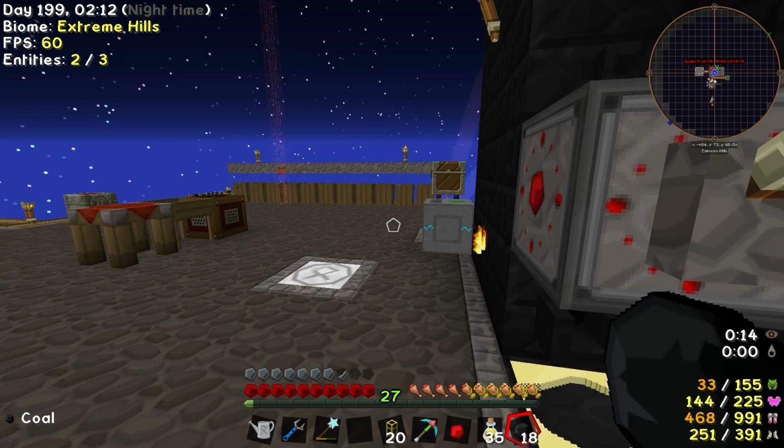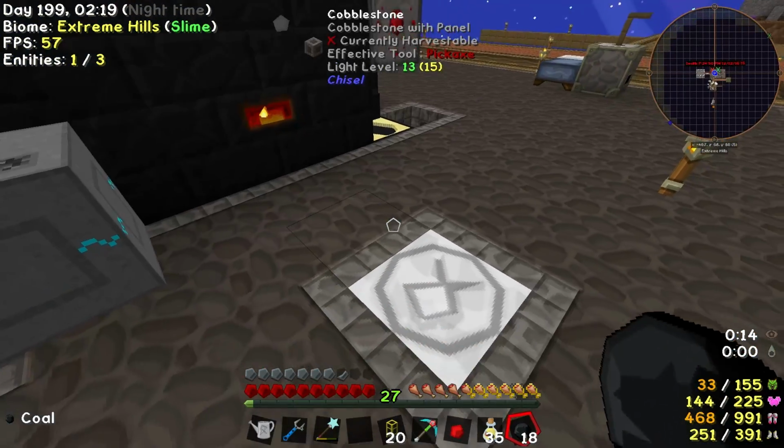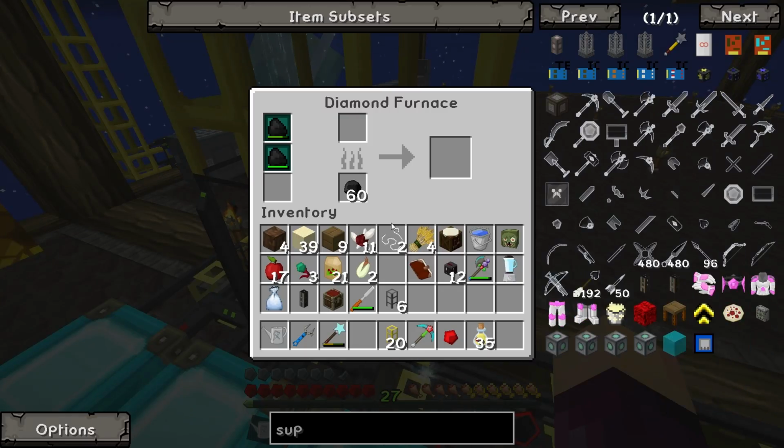So we should look at that at some point pretty soon. But we need a server with a lot of space for filters, which we don't have the ability to make right now. So let me just throw all this coal in here. That should fill this up pretty much to max capacity.